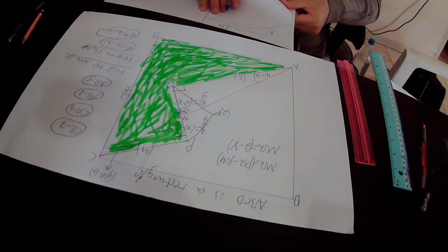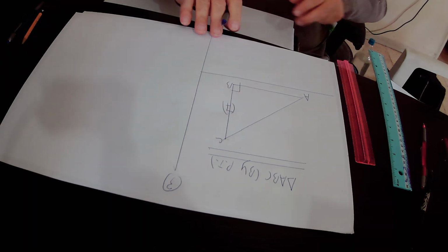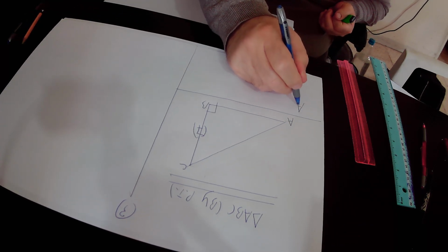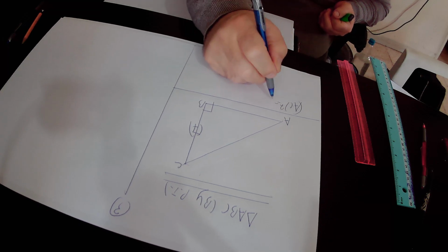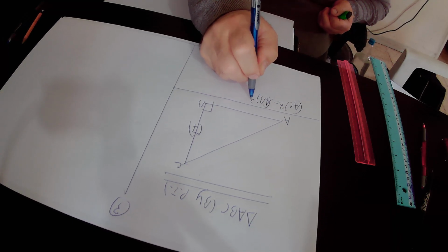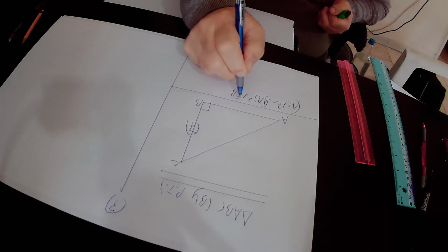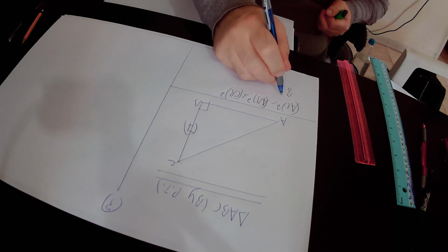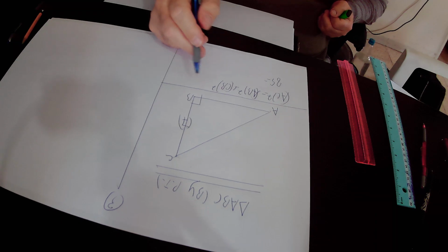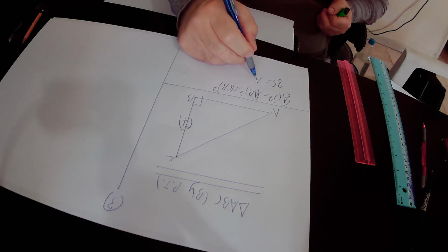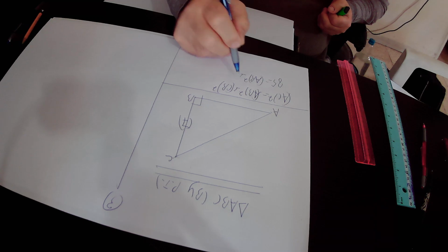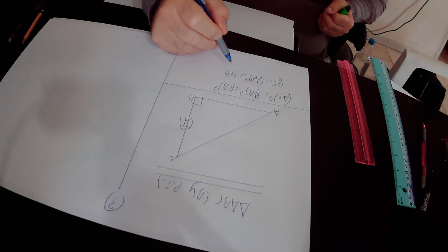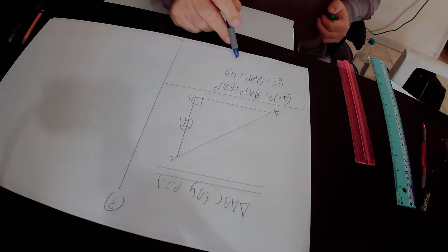So actually, this is the right triangle ABC that I call it from the original domain. In this right triangle ABC, AC square equals AB square plus CB square. AC square is 85, and it equals AB square. AB is the missing side, so we leave it as it is. So it is AB square plus CB square. CB is 7, therefore CB square is 7 squared, that is 49. So in conclusion, we found out that 85 equals AB square plus 49.